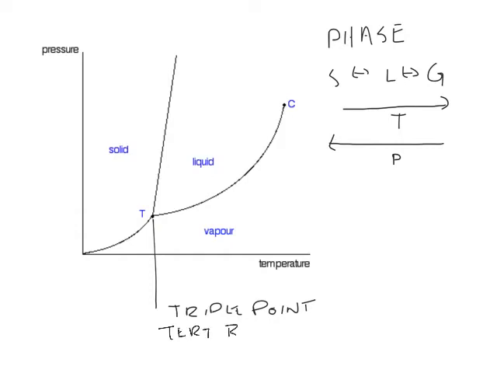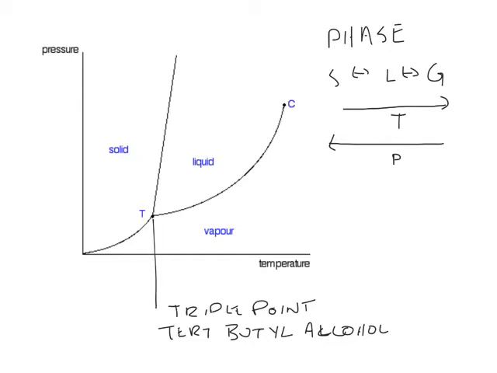I'll post a link to this, but the best YouTube video is if you search for the triple point of tert butyl alcohol. I'll put a link for this down in the comments. This is the most common triple point demonstration to see, because its triple point temperature occurs very near to room temperature. So the only thing that you need to change is the pressure. So check that out. It's kind of a cool video to watch.